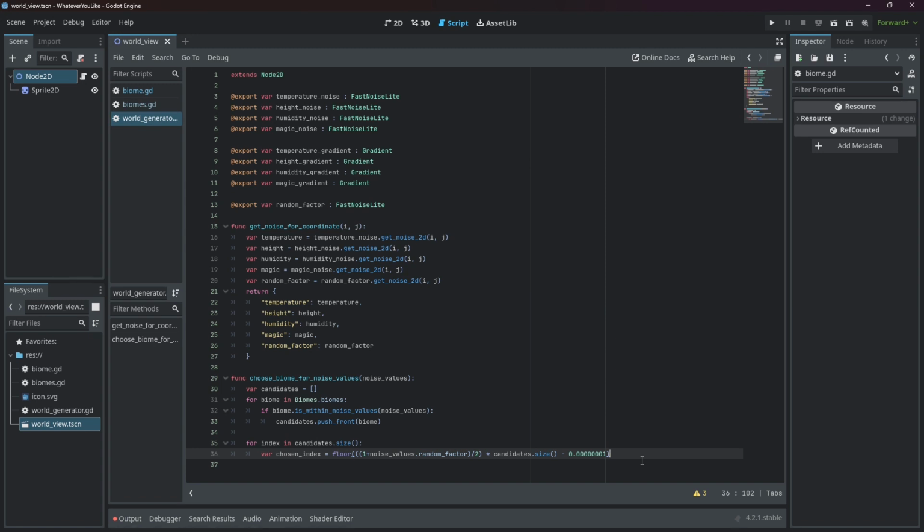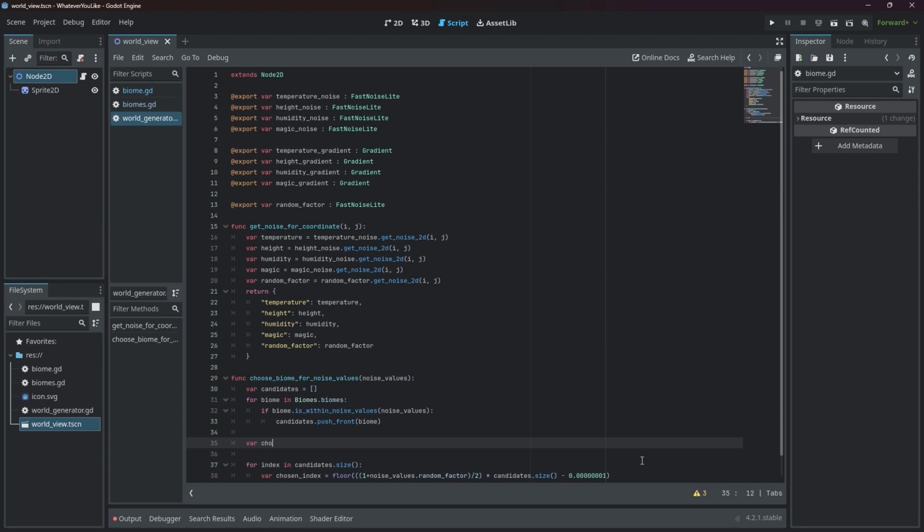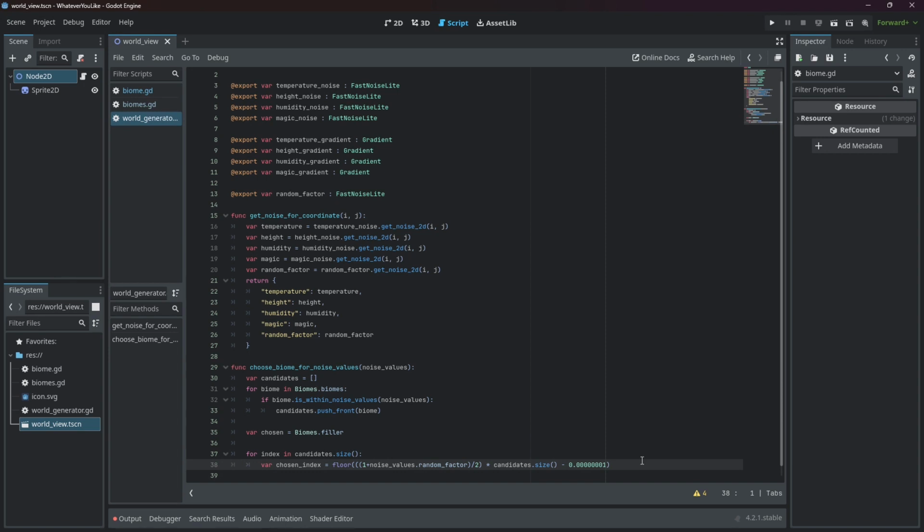Alright. Go. Now we need a chosen biome. So var chosen is equal to, let's make it equal to a filler. In case we are not able to have any candidate, then it will be a filler. And if there is only one candidate, this whole thing will just select the candidate we need.